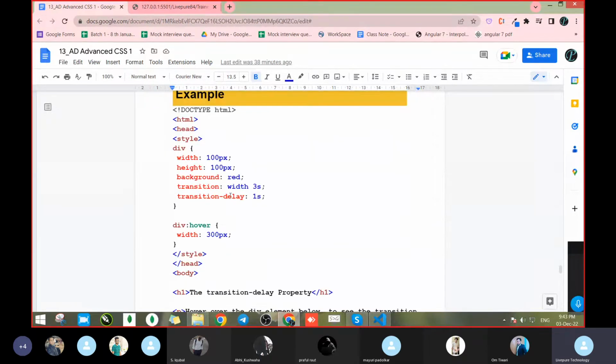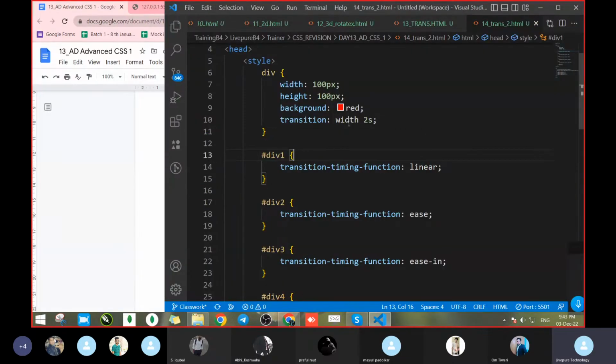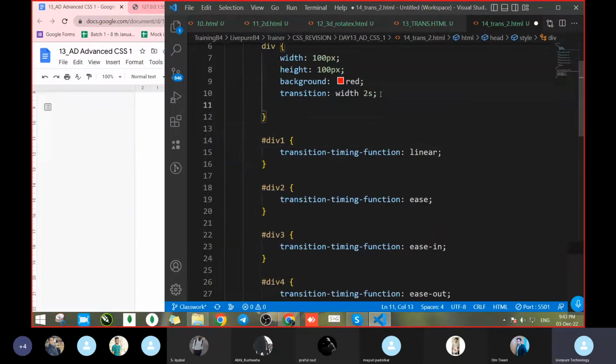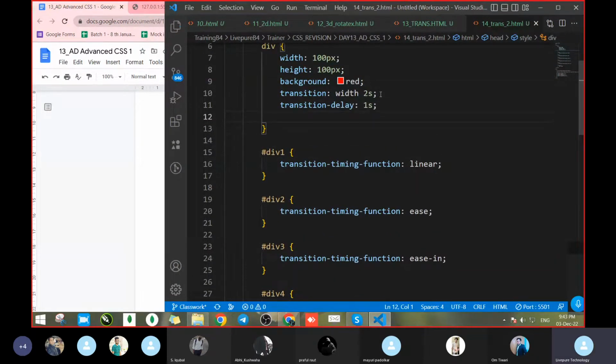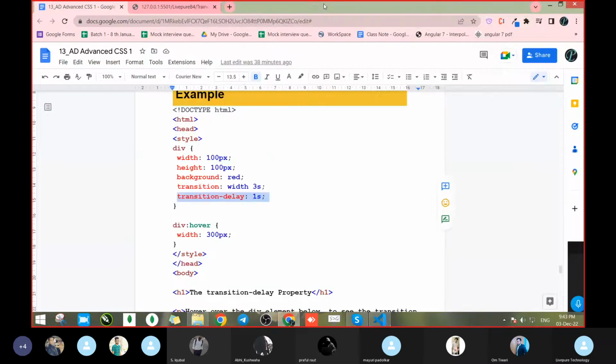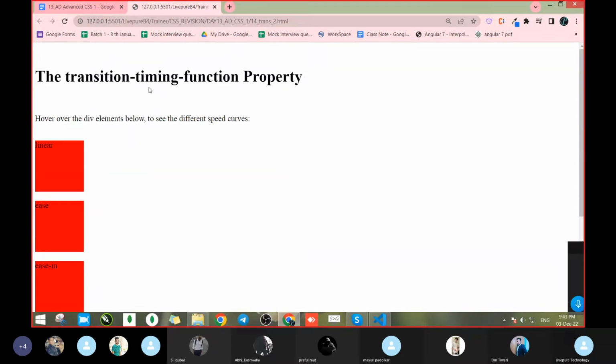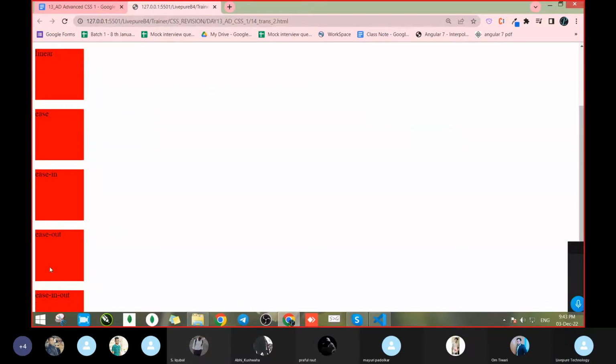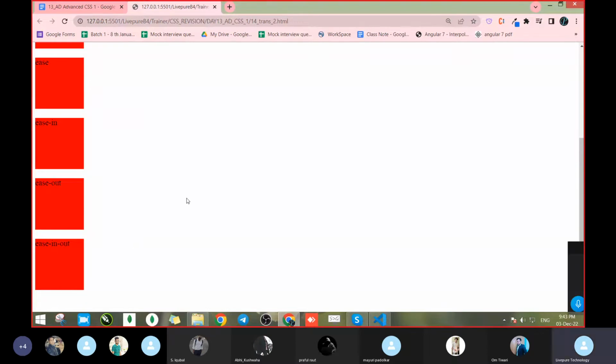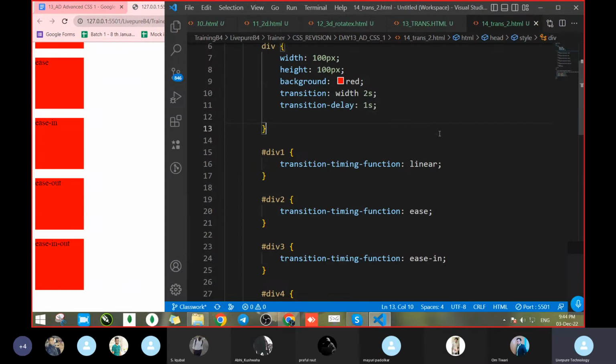Second, delay the transition. If you want to do some activity, but you want to delay that for a few seconds, let's add this code there itself. So that is transition-delay. How much delay do you want? Suppose we want 1 second. Now see. 1 second. Maybe it's not worked.